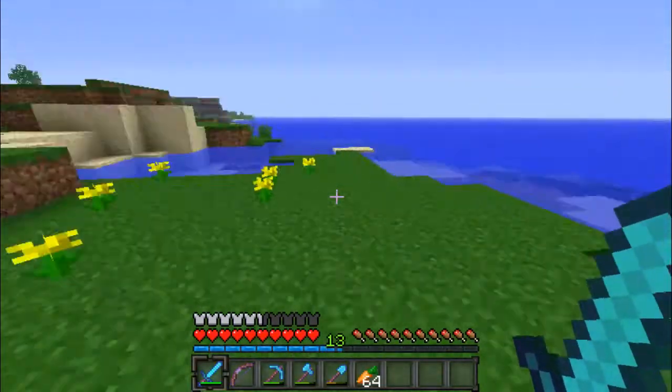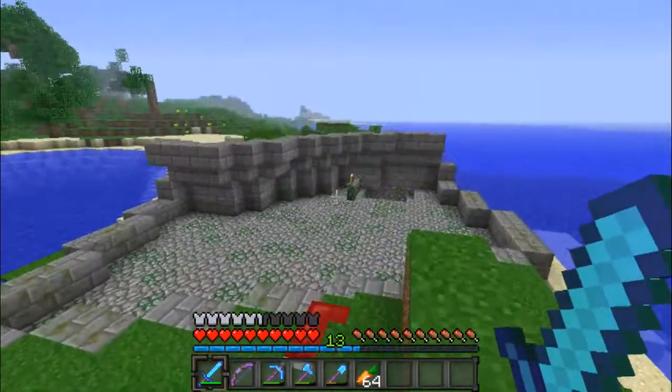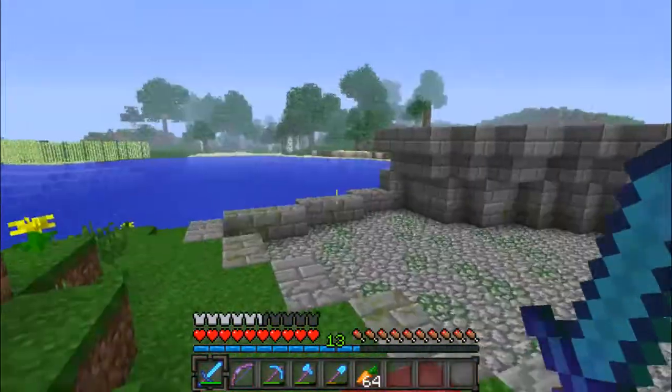This is my battle sword, apparently, because I did tons of enchanting, I think. I'm pretty sure. But yeah, I built this old hut thing. I remember when I built it, I only did the first floor, and there was no wall or that little thing over there.